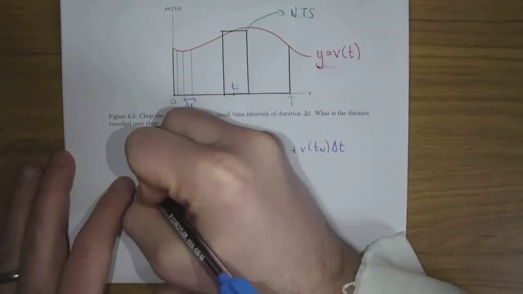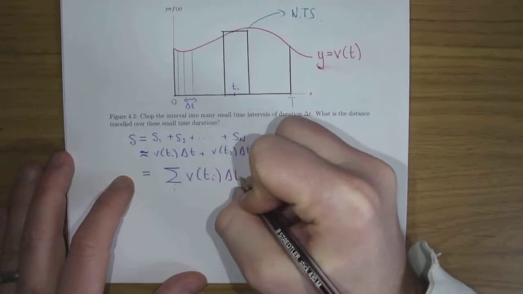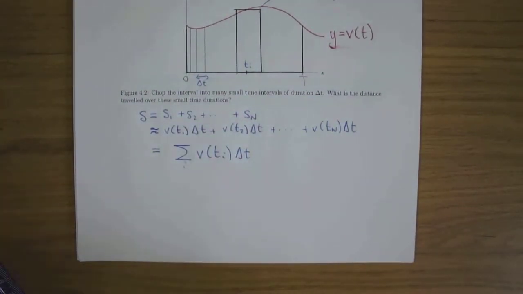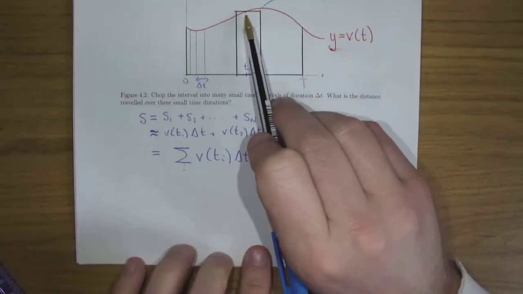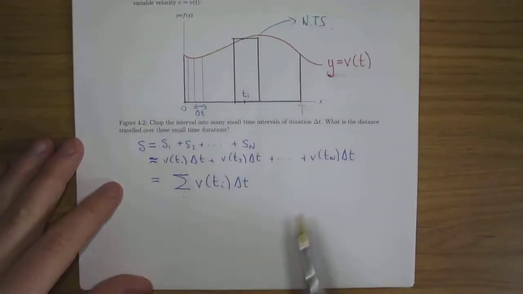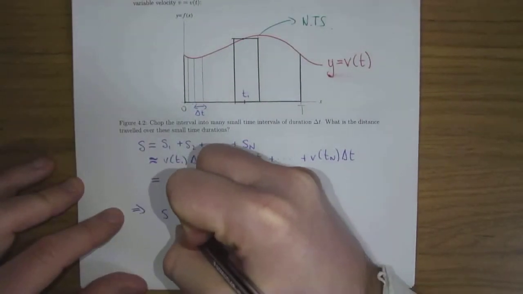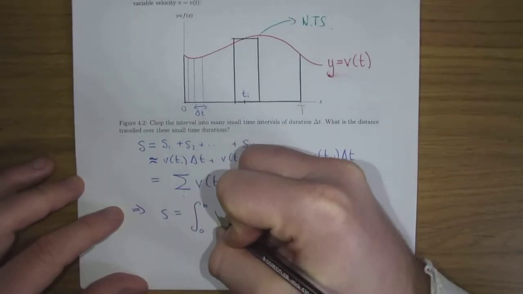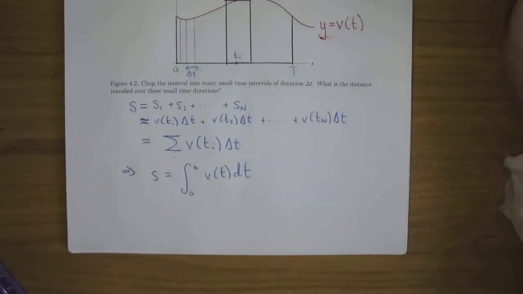Now this is adding up the velocity times dt. And how do you make this more accurate? Well, if you make the delta t very, very small, then the velocity doesn't change much over a small time period. So adding up loads of small distances, you get that the distance traveled is actually the integral from a to b of v(t) dt. This is something you may have seen in first year mechanics, that the area under the velocity-time curve is the distance traveled.